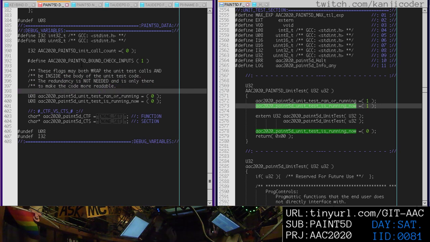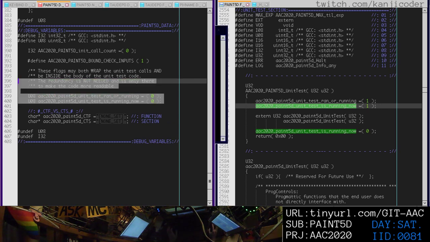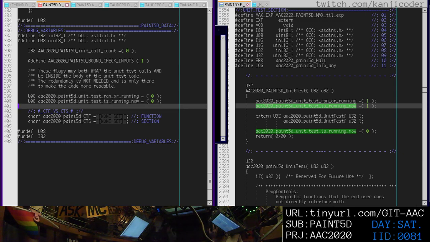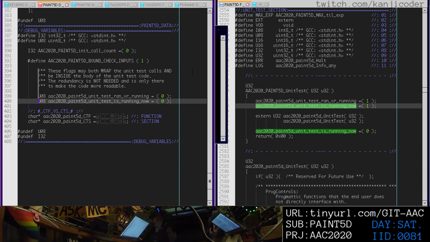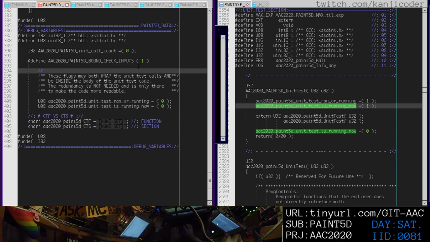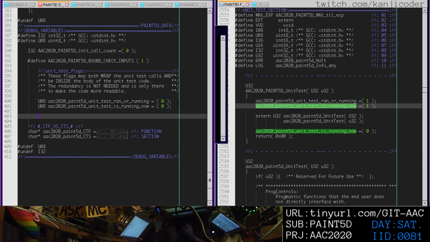Yeah, so we can just put these flags here. We should probably also indent it, right? Like if we want to. We might want to create a section here and say, hey, this is the unit test flag section, so that we know where these comments are applied to.